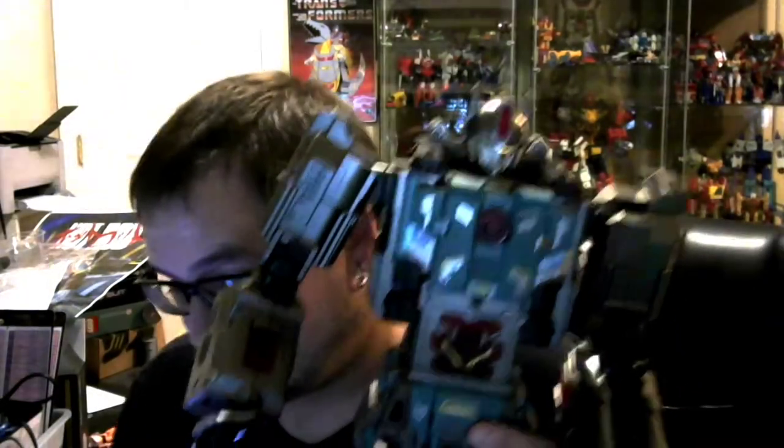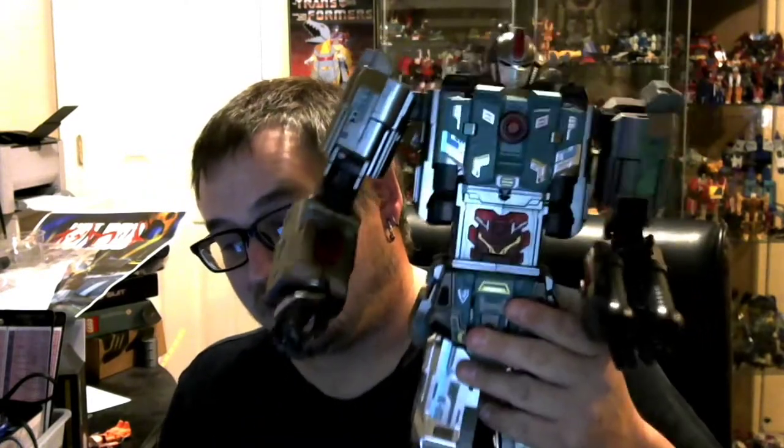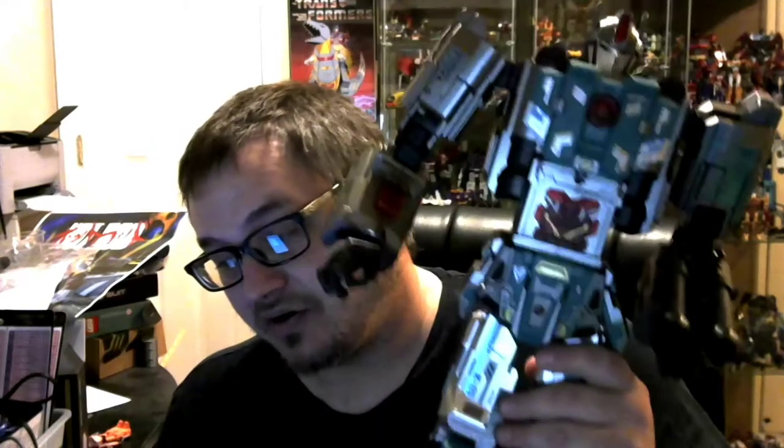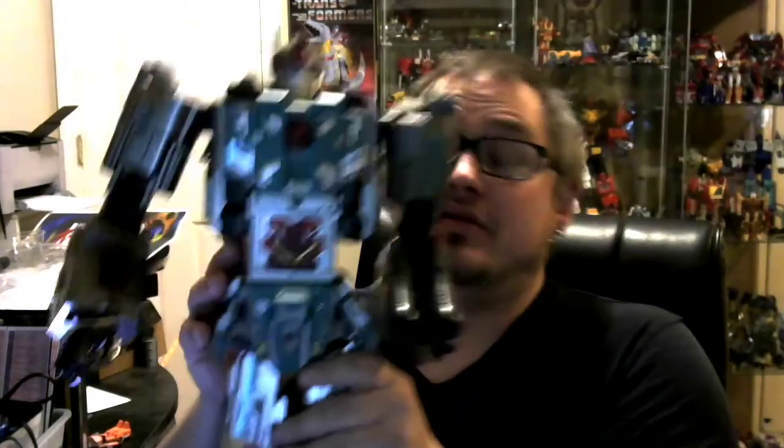I got both of the versions of this. This is the KRS-01 King of Sniper by NBK. There's also the KRS-02, which is a kind of Metroplex looking color scheme. It's white and blue. This thing, dude, this thing is so good. It does have a couple of issues. It does have some clearance things that go on up around the shoulders. If you watch Kato's review, you'll see how his arm broke off, so you have to be careful.